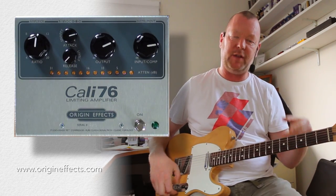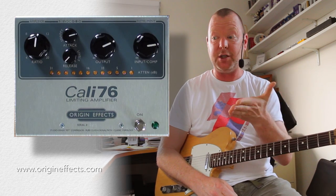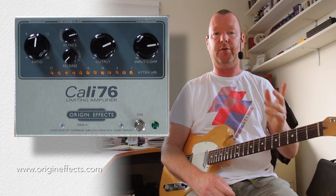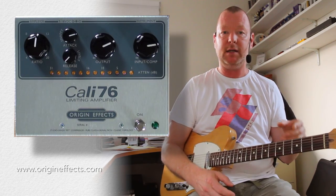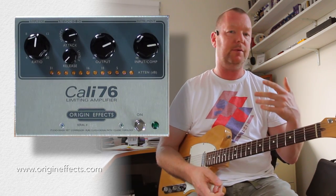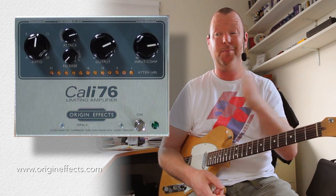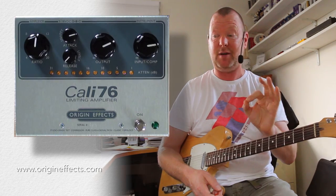Now that's going to be important for things like drums and bass and vocals, which you can use this for. In fact, there is also a Kelly 76 Transformer version — the TX version — which has high gain, low gain, pads and stuff like that in it, great for bass players or studio use with other types of instruments. But this will do the job as well. Sounds great.